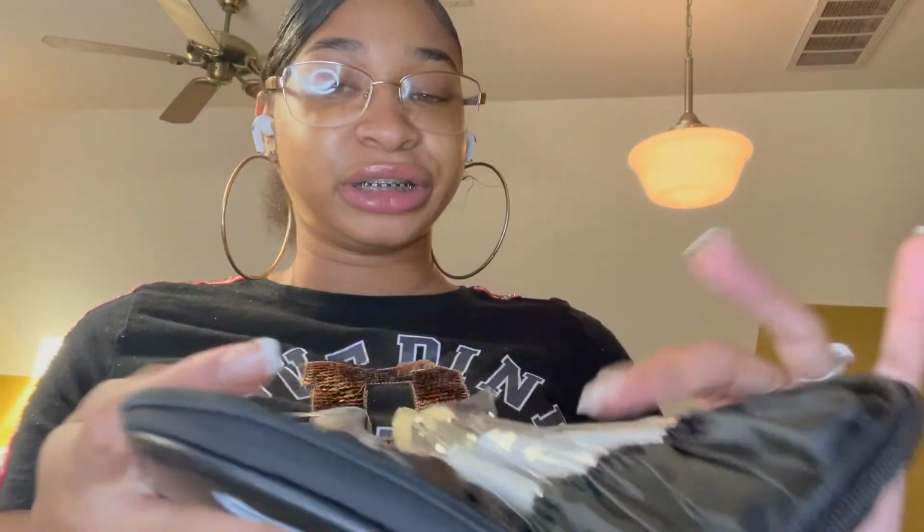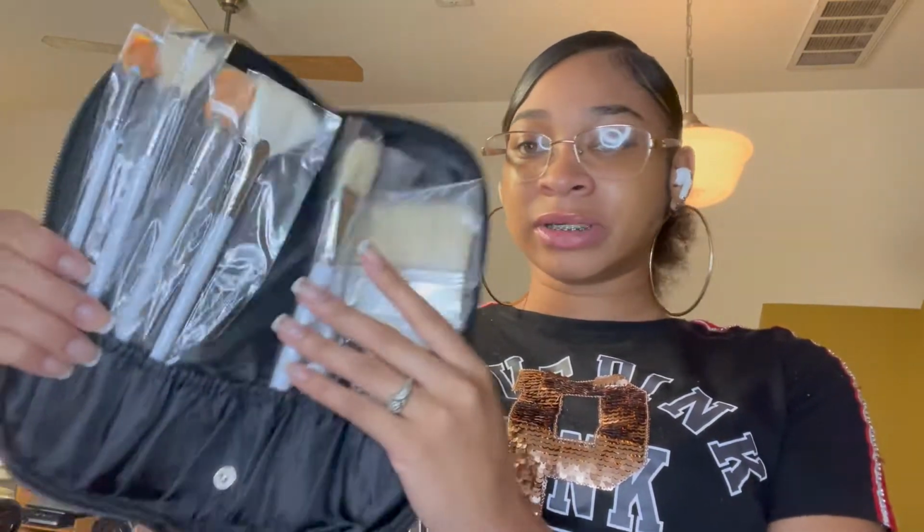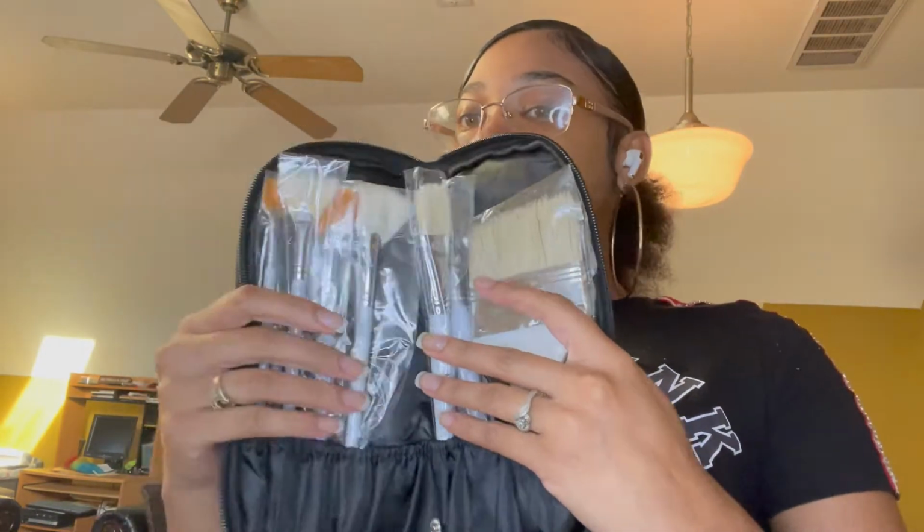Then we received another bag with some facial brushes. I think we use this for back facials, if I'm not mistaken. And you can use all these for regular facials because we don't use all these. Now these big ones, I'm dead serious, I feel like these are for your back, and I know these are for your face because that's all we've been using. So yep, that's that.